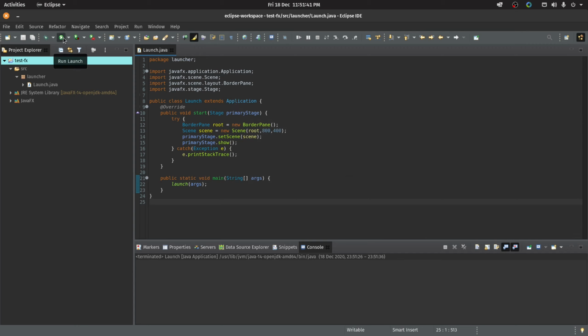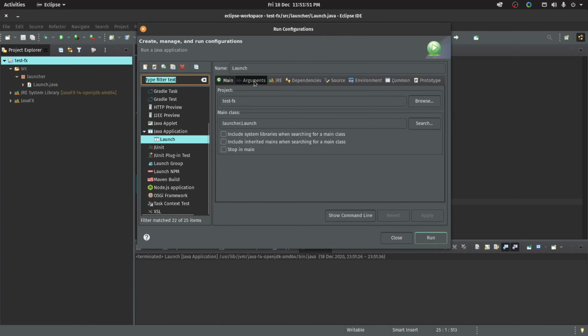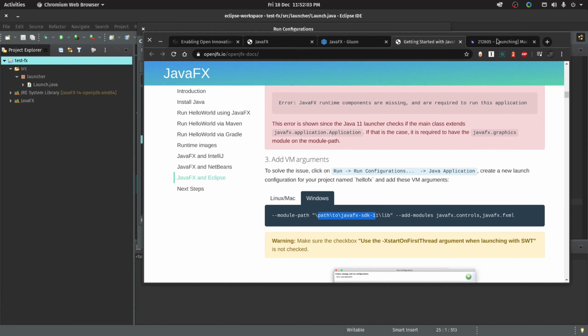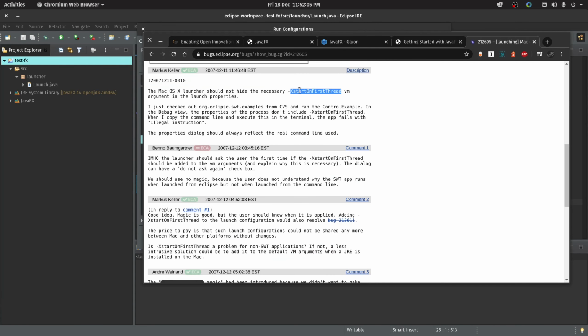And the way you can find it is under your run launcher, or just next to it, there's this little arrow. And I showed you it a little earlier. This run configuration bit, you have in here, under arguments, a second checkbox here. And what it is, it should say something like -XstartOnFirstThread or something along those lines. And yep, XstartOnFirstThread VM argument.